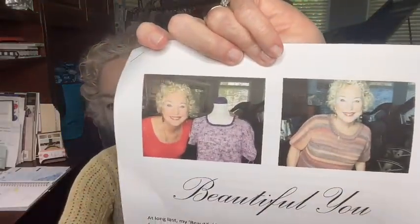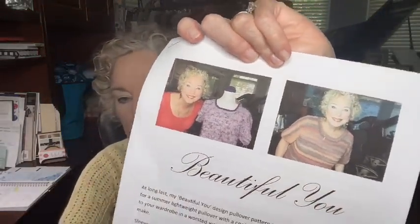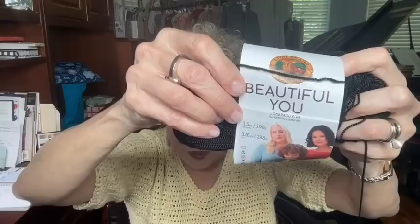Also, I'm working on a black, if you can believe it. Black is hard to crochet or knit, but I've decided I wanted to make a Beautiful U sweater. This is the pattern that I'm using. It's a Beautiful U, and this actually is named after a type of yarn that Lion Brand used to sell, and this is what it looks like. This is called Beautiful U. Let me get the tag up there. Beautiful U by Lion Brand.